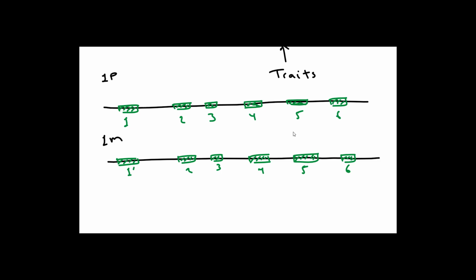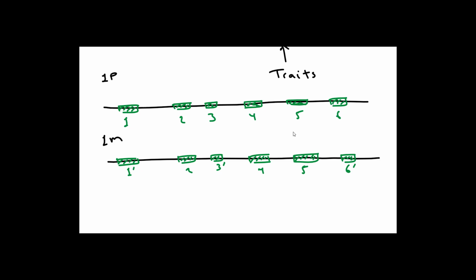Let's say the 2 are the same. Let's say the 3 is slightly different. And let's say 6 is slightly different. And there could be many different versions of the same gene in the gene pool. So there could be another different version of, for example, gene 2 on chromosome 1 in the gene pool, meaning that there are other human beings that are carrying a different version of it.